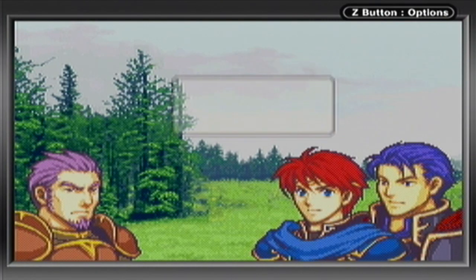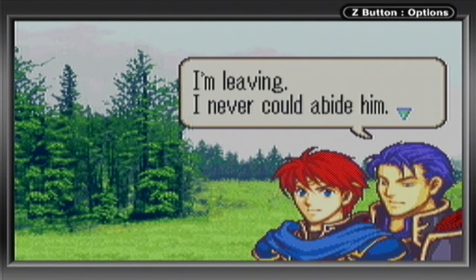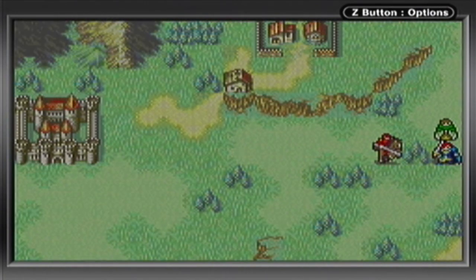That's what I'm saying. Eric's with a K, man. You just can't trust him. Bring him here. I'm leaving. I could never abide here. I'll go for a ride and survey our surroundings. So Hector's like, I can't deal with this fool. I'm just gonna walk around. You talk to him. I'll be over here.